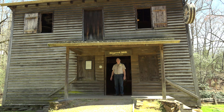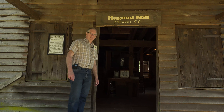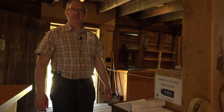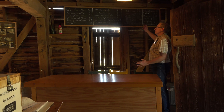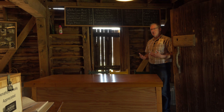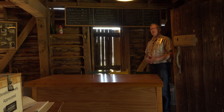In some of our past videos, we've shown you sites that were pretty derelict, but this place is amazing because so much of it still exists and still functions — this mill right here can still churn out flour, and in fact they do. This is the Haygood Mill in Pickens, South Carolina. Welcome to the Haygood Mill — one of the few actual working grist mills in the area. Every third Saturday of the month, they turn this thing on and actually start milling flour, corn, buckwheat, yellow grits, white grits — whatever you want, you can get it right here.